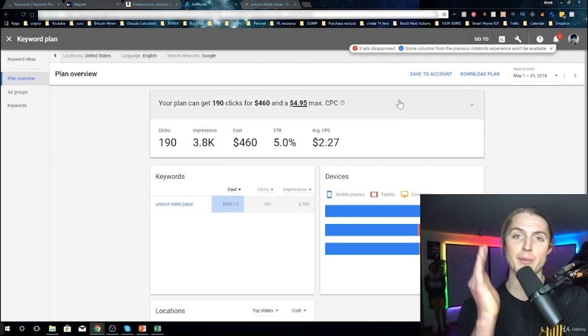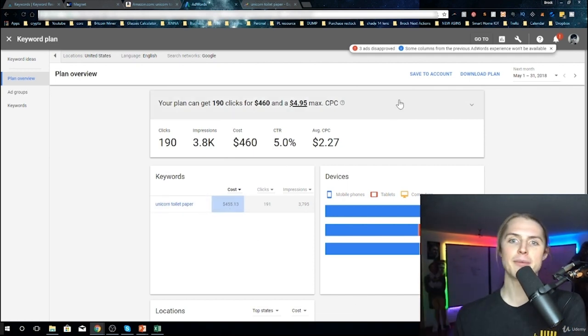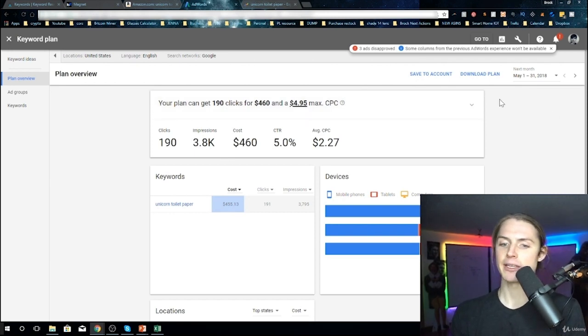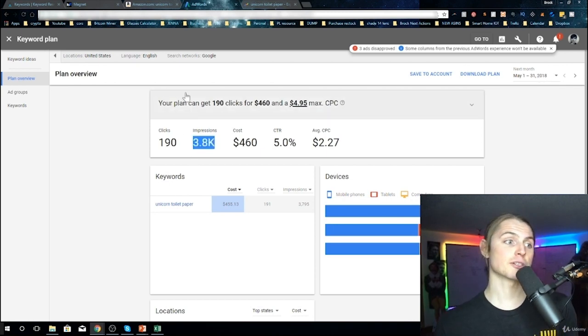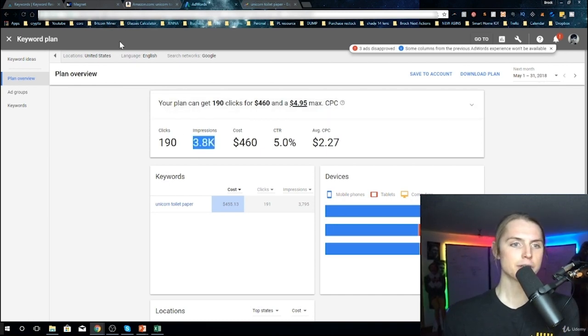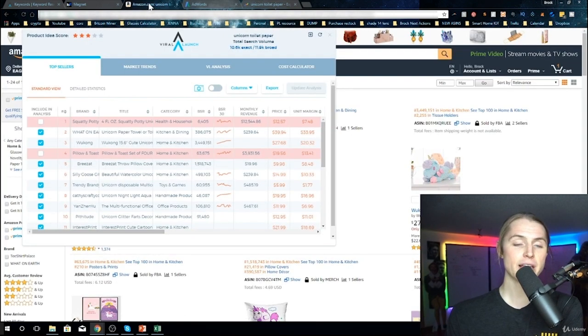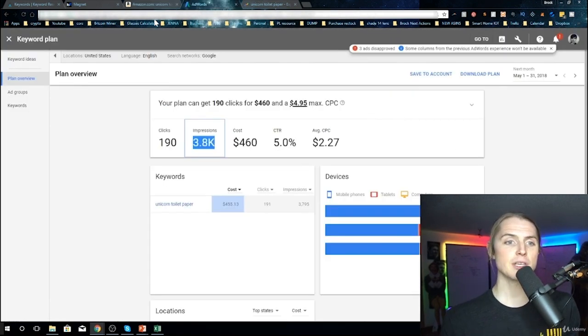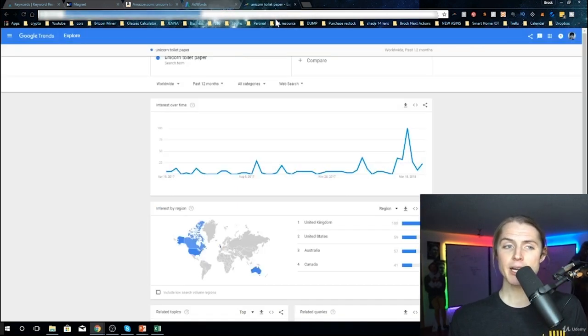Because if you're willing to pay them data, they'll show you their ad API so that you could see exactly. Most people are going to be looking up on their phones too, by the way. So in May, we could expect to get 3,800 searches. Okay, so that's good to know. So there's searches there. There's 10,000 on Amazon. So there's going to be 15,000 searches and stuff. So there's demand there.